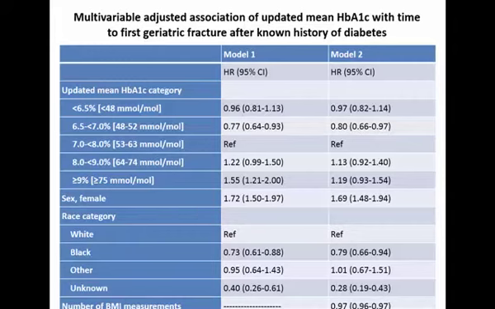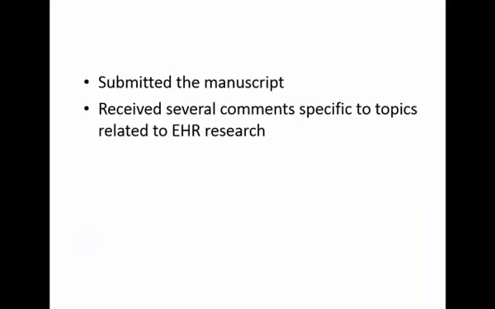But as you can see, when we account for our surrogate measure of how often they were seeing their physician on an outpatient basis, that high A1C value association disappeared. So once we accounted for the number of BMI measurements, or a surrogate for patient-provider interaction, that risk associated with an A1C greater than 9% disappeared. So that confirmed our hypothesis. So we thought, we're done.